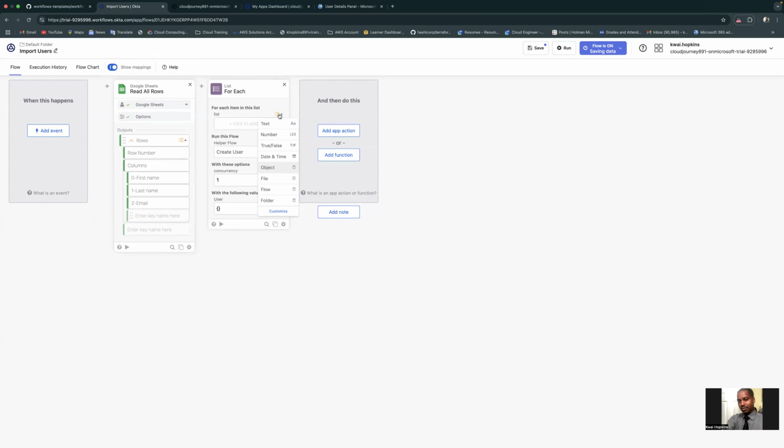What do I do here? Columns. I think I got this wrong here. Row number.